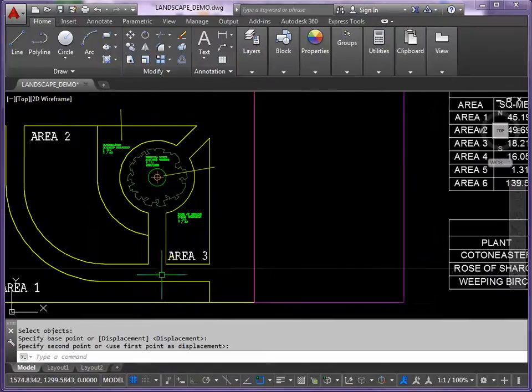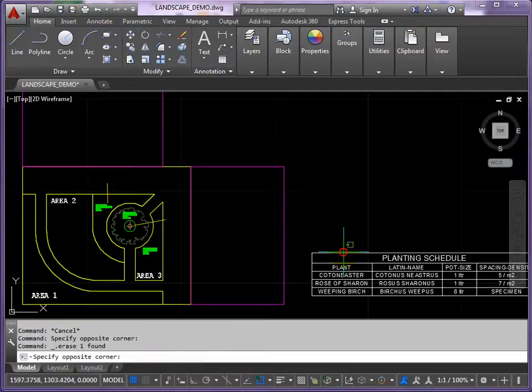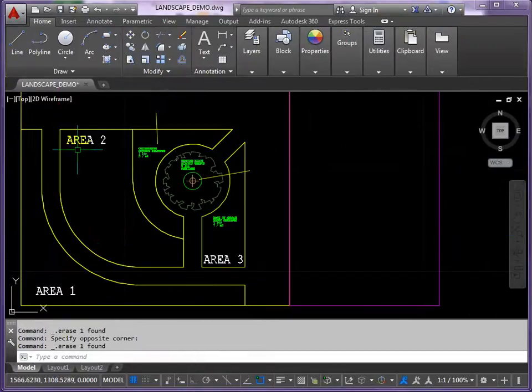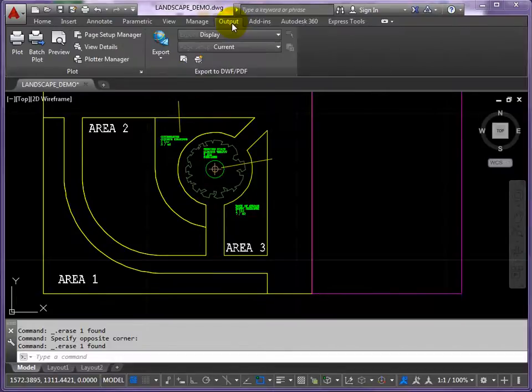You get the idea? Okay, so let's delete these tables that are here, and we'll extract the information from these two guys, from these three attributes. Now, exporting data from AutoCAD, you've got a bit more control when you do it from the full version of AutoCAD. You can still do it from AutoCAD Lite, but there's a few more options with the full version, but nothing that should bother too many people. So let's see what we've got here.